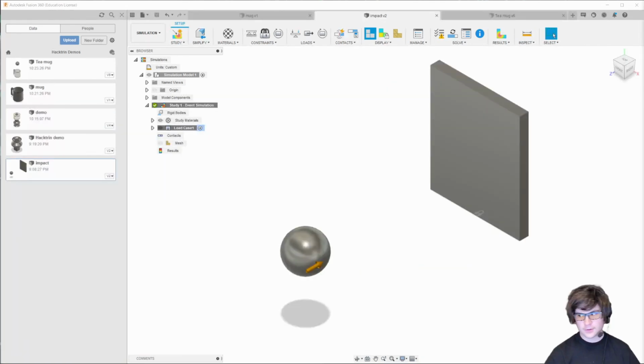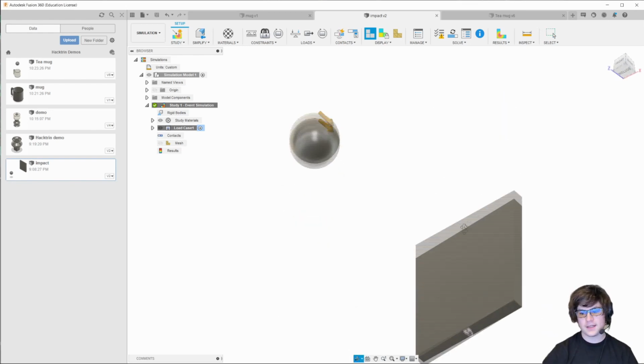Okay, so I said I would do the simulation of the vase, but I ran into some issues with the fact that I had a bunch of joints from different files, and as you add more things, you may have some weird bugs appear. So what I decided to do instead was a more simple demonstration. I have a steel plate and a steel ball. The ball is moving at 100 meters per second. The steel plate is fixed at its bottom.